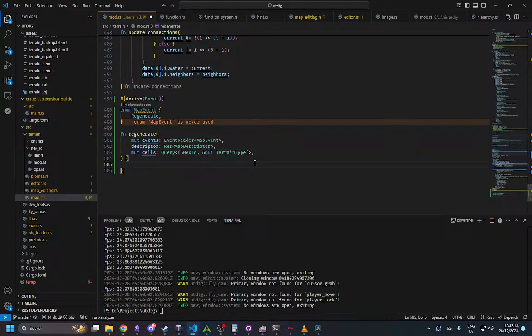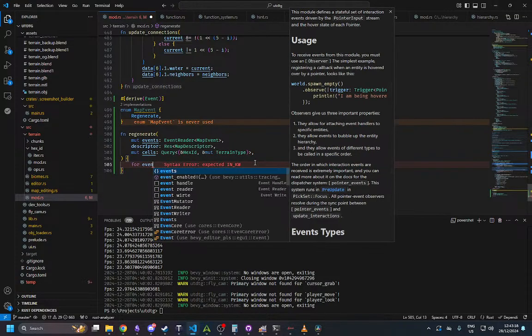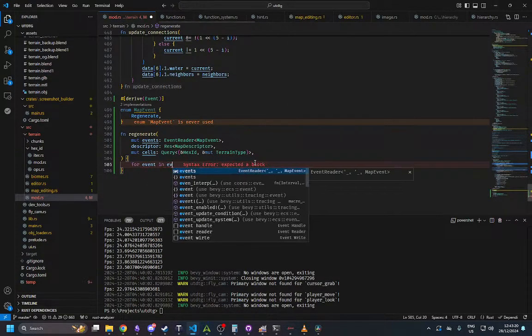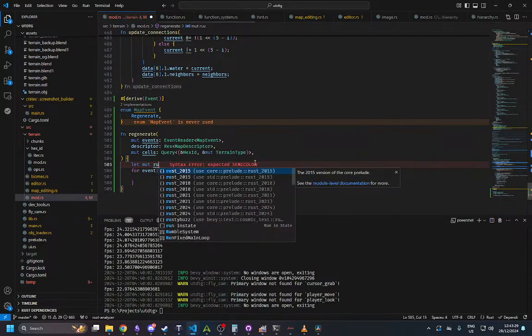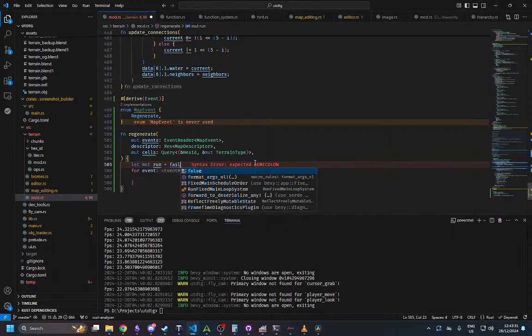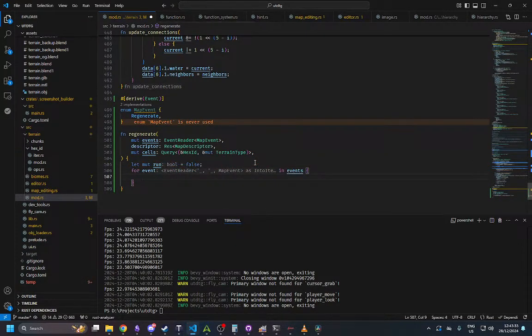So for event in event reader. Probably a better way of doing this, but I'm just going to say I don't want it to accidentally trigger twice and then regenerate a map while it's lagging.